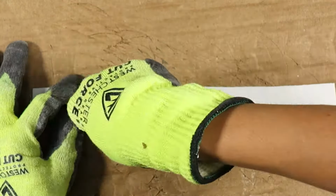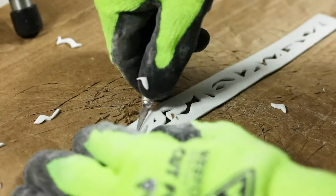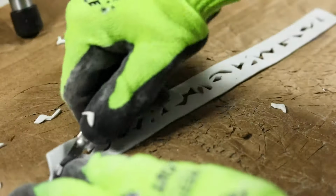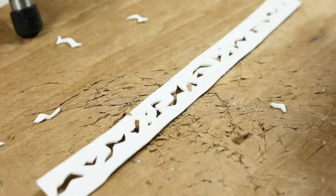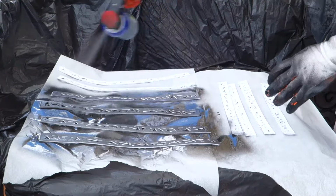With an X-Acto knife, cut out inscriptions in the center of your strip. I ended up cutting the tops and bottoms of the strip a little bit to fit it within the ring, so keep that in mind when cutting out your writing. You'll need 2 of these inscription strips for each sized ring. When you're done, Plasti-Dip, paint, and seal them.